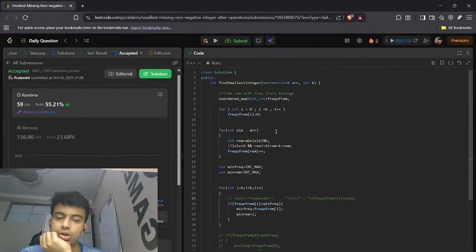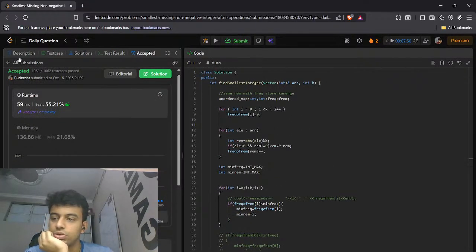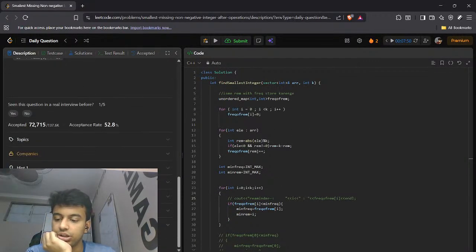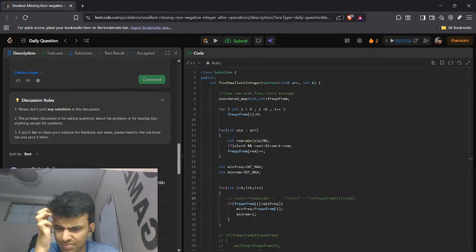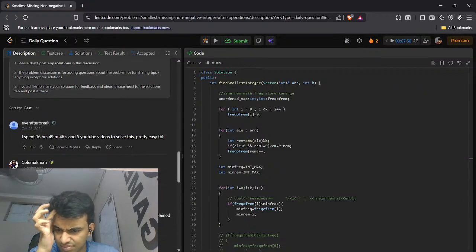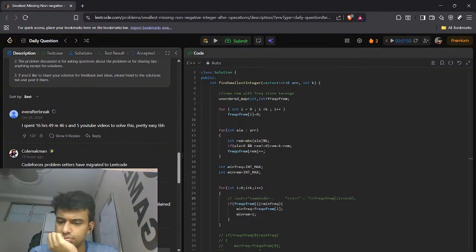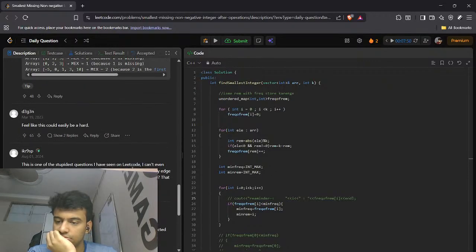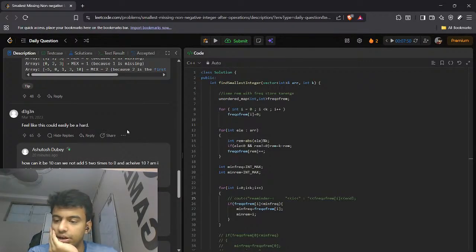We could do it. In a contest this doesn't happen because in contests the test cases are hidden. Feels like this easily could be a hard.